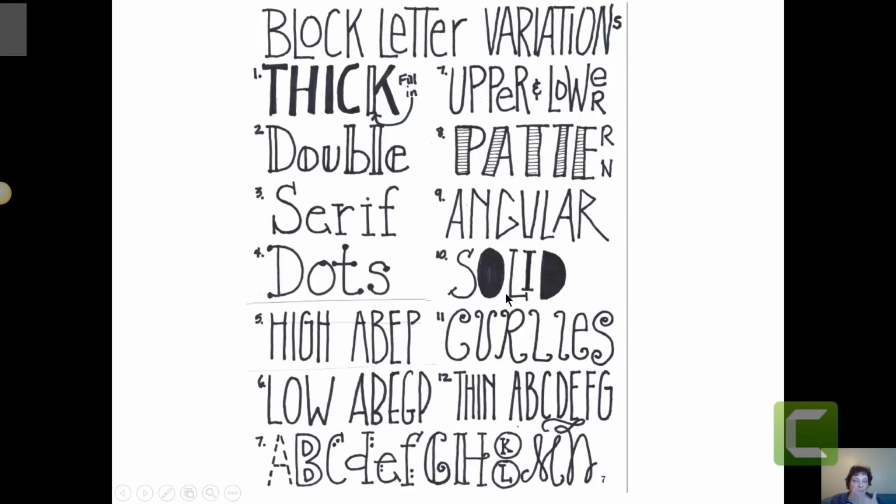And here are some variations of some block lettering that we're going to do over time. So I'm going to say, today practice this. I purposely am not giving you the whole alphabet, because I want you to have to think about what these letters look like, being thick, being double. If you just copy, you're not going to take in as much as if you have to think through, what does that letter look like? What's the shape of that letter?